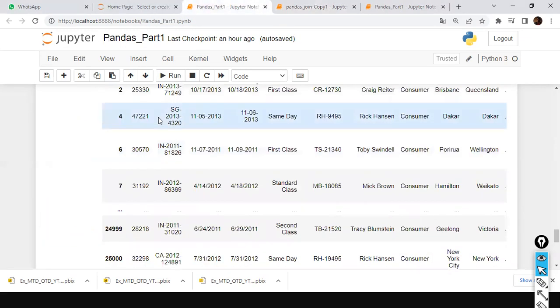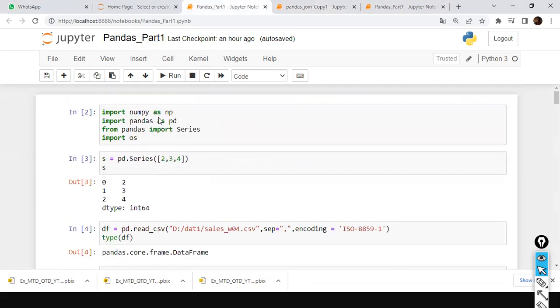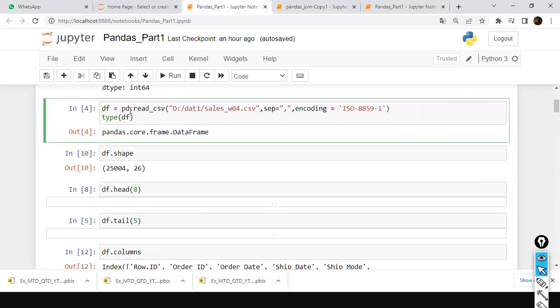So here, how do we create a data frame? I just use the read CSV function. The read CSV function is available as part of pandas, pd.read_csv, using which I read this file and loaded the data into a variable called df. Since I've used pandas read_csv to load the data, this variable becomes a data frame. This is one way of creating a data frame. If you have a file externally available, you can create a data frame this way.